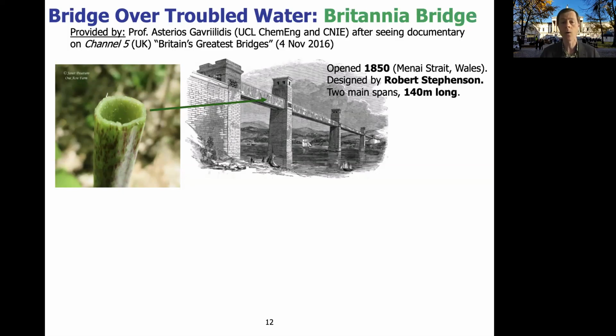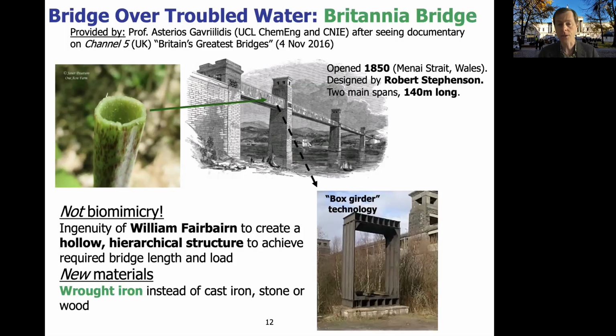So they had this hollow box girder technology. And so you use a minimum of material, you have the train that's rolling through, so you use less material, it's stronger, and it also is more resistant to all the vibrations of the trains going across. Now note, this is not narrow biomimicry. They didn't have exactly the same structure, exactly the same shape. And it took a lot of ingenuity to construct this.